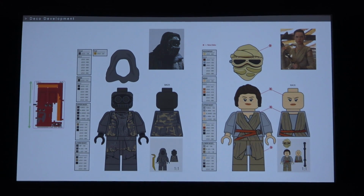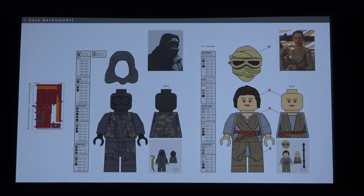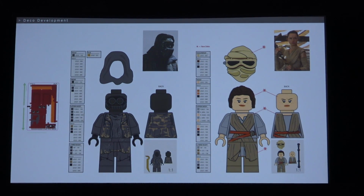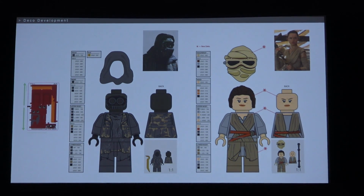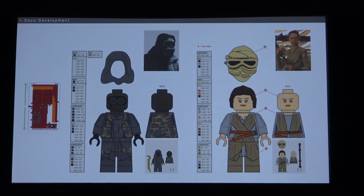But it's important that these sheets are created for these minifigures so that when they're produced and they're actually silkscreened right on the bodies, the teams who are creating those are using the right decorations and the right colors. Because believe it or not, I've seen the production of these minifigures, and I don't know the exact rate at which the machines output these, but it's fast. They're just banging them out, and then as soon as they're produced, they go onto the silkscreen machine where the decorations are printed. So one small mistake could add up to thousands and thousands of incorrect figures.